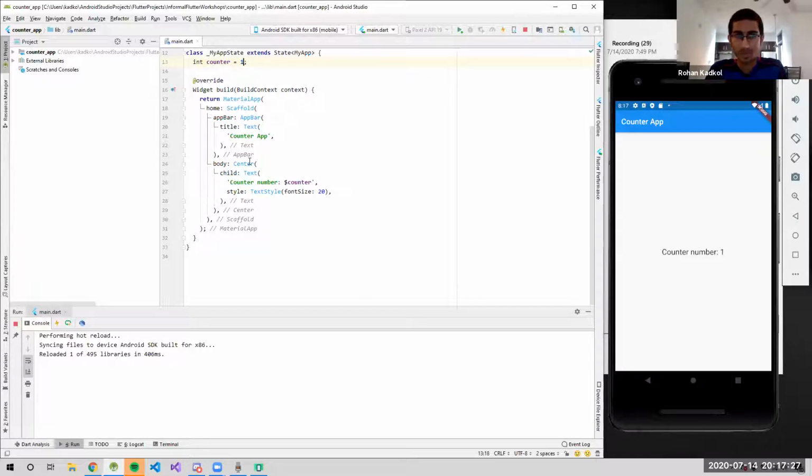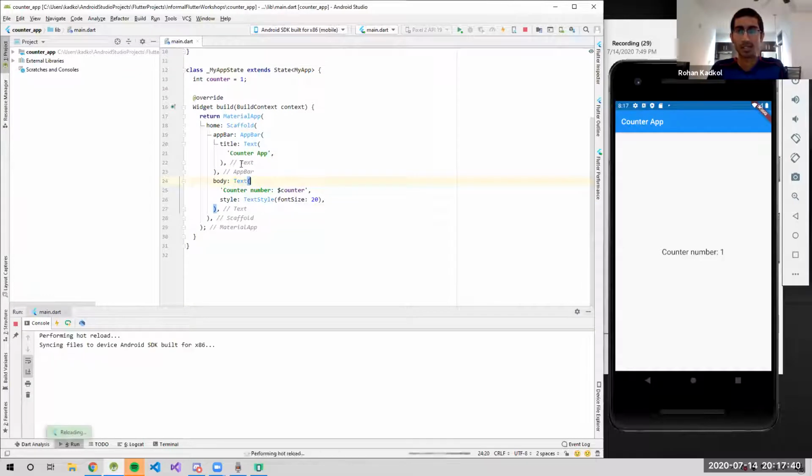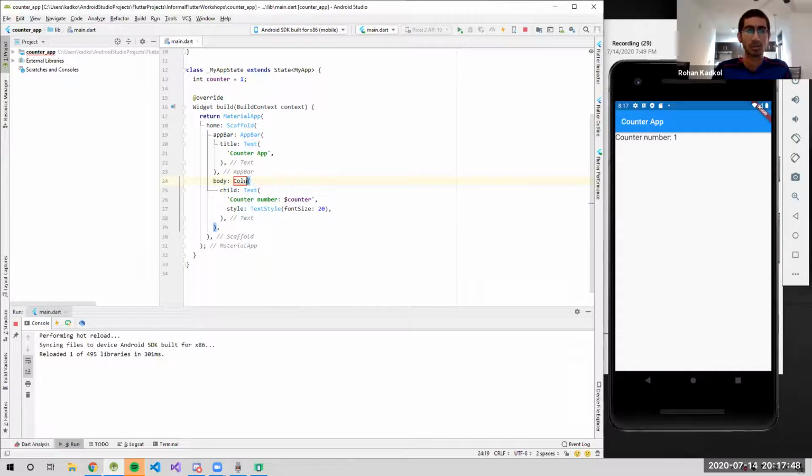Now this is a center widget, but as I said, we need a text view here. Below this, we need two buttons. So we need to remove the center, remove this widget. Control S goes to the top, and now wrap this with a column. The column, of course, doesn't have a child; it has children.